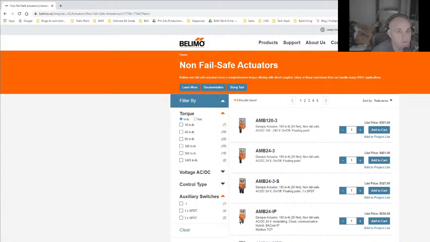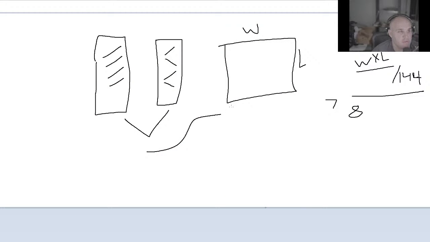So to recap real quickly on this fairly short, fairly straightforward video, pick the actuator type. Once we've picked that type, whether it's gasketed or not, measure the width and length and divide it by 144. If we're going for foot-pounds, if we're going for inch-pounds, then we can do that accordingly as well. Times it by 7 or 8, and we're good to go. All right, and that's it. That's how you size actuators, and then you go to wherever you're sizing your actuators, and you size them up. Now, as I mentioned, with Belimo, it's in inch-pounds, so you would do it that way.